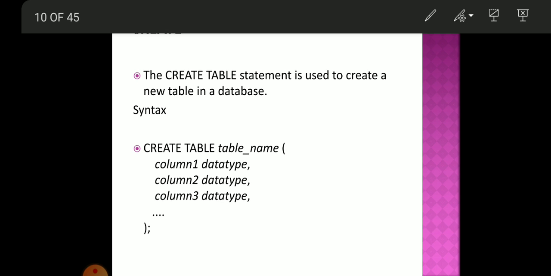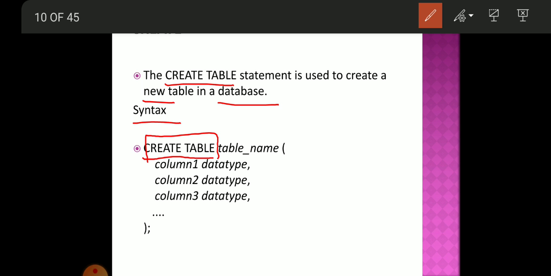See, the create table statement is used to create a new table in the database, okay. Now see the syntax. You have to write like this: create table. This complete syntax you have to use, meaning these two words you have to mention. The word table also you have to mention, because the execution engine will understand easily that you want to create a table. Otherwise it will get confused about what you want to create, database or table, right?